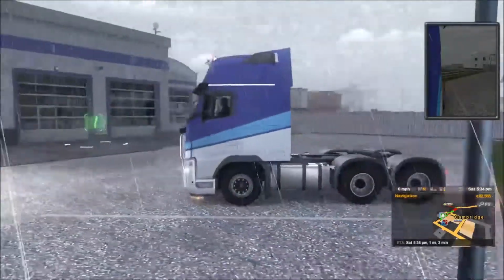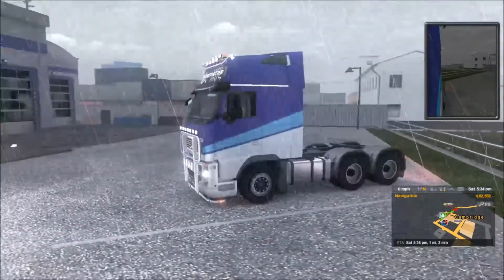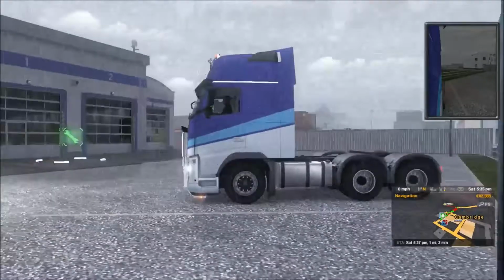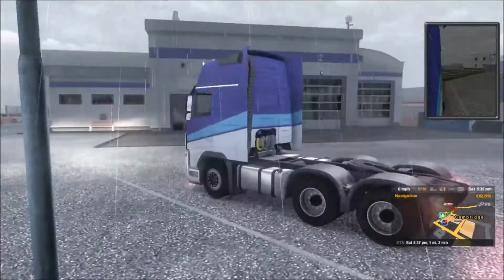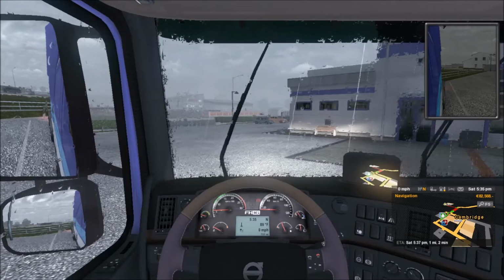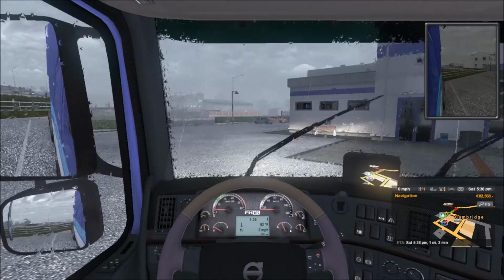750 horsepower engine, 3,000. Okay, it's got lots of torque, and is a 6x4, or I'd say a 6x8, or whatever. Basically, both rear axles drive. Let's leave it at that. But anyways, then we'll jump back in the cab here. Kick the wipers on, make sure the lights are on normal, and maybe put it in gear and pull the parking brake off.